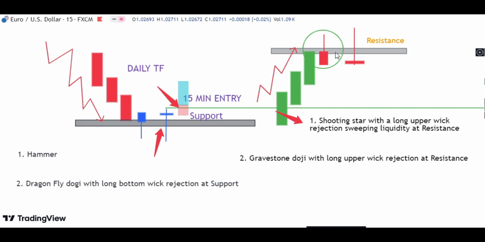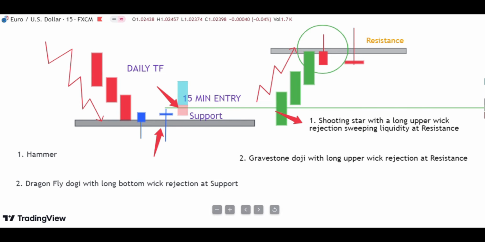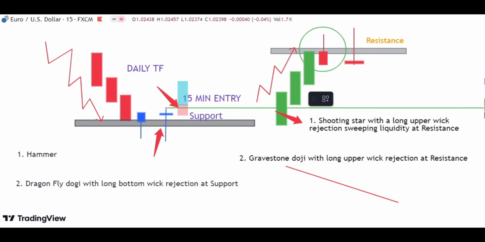It happens at a resistance level. When it happens at a resistance level, or even at a bounce off a trend line, I'm going to be showing you that on a real chart. When it bounces off a trend line, it's the same thing. Trend line or resistance, it's the same thing, guys. So let's say this is a trend line, even in a downtrend.